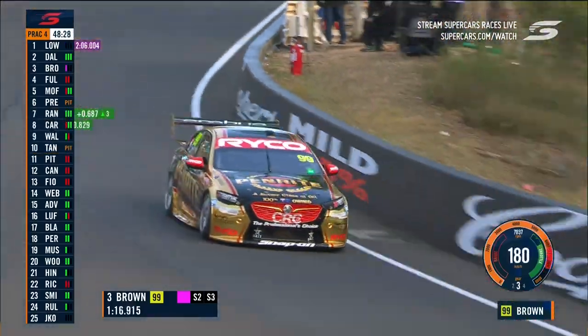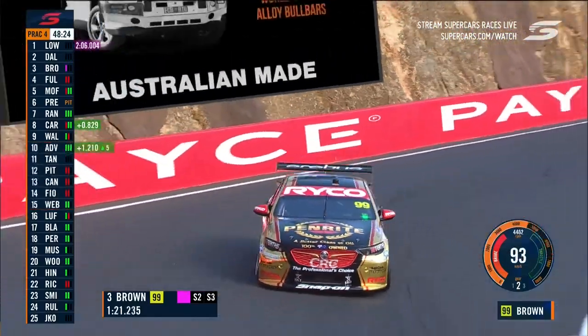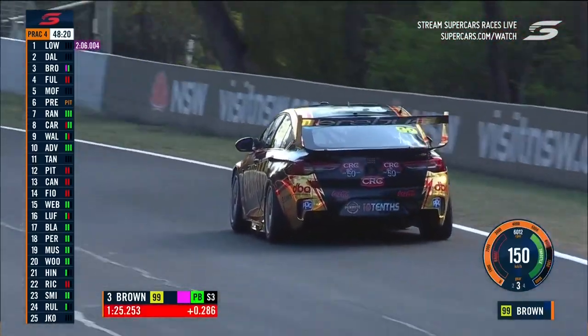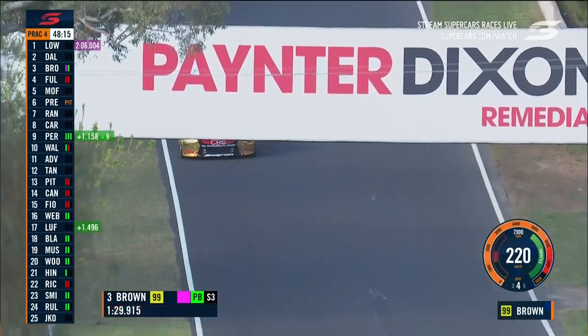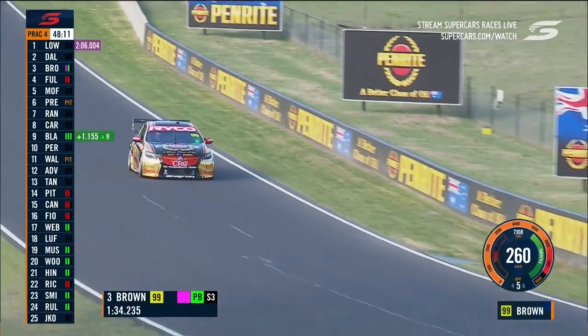Will Brown and Anton Di Pasquale had a very competitive day yesterday with car number 99. Remember, it was a second row start for them in 2018. You've got to stop and reflect, Mark, that Anton and Will were rookies here last year, and they battled off the start of the race, and it looked like they'd been here for 20 years. They're fast and into it.